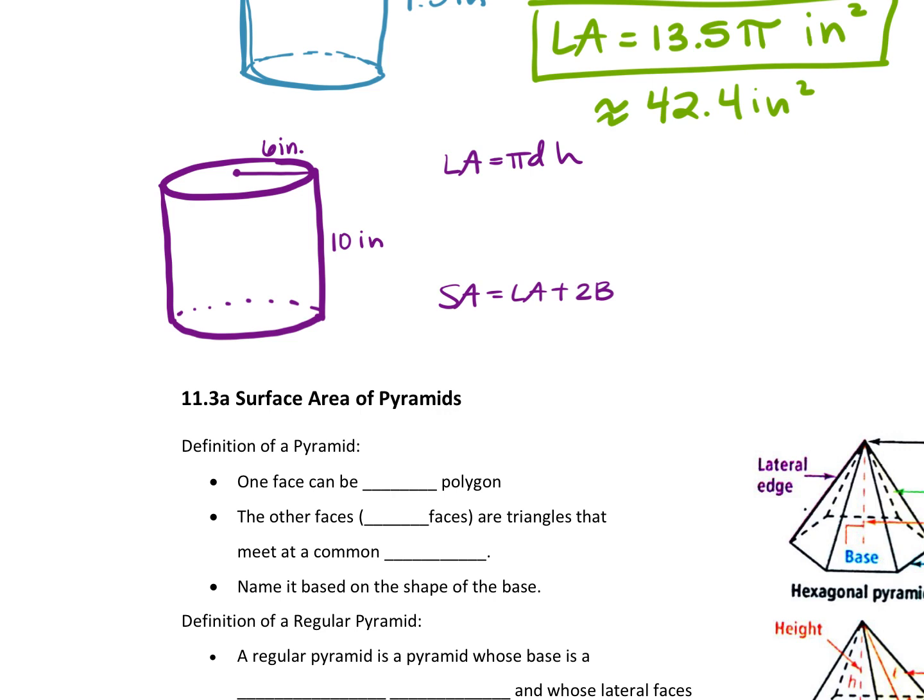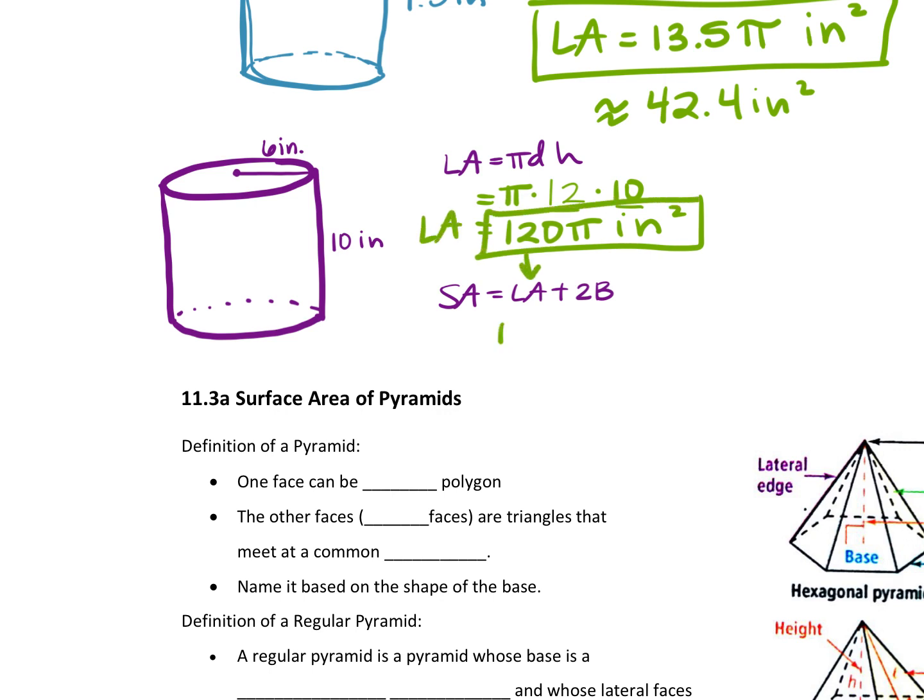What did you plug in? So if we're finding the lateral area here, pi times D times H. What does D stand for? Diameter. What's the diameter? 12. So pi times a diameter of 12 times a height of 10. Now, here's where you can do this poorly, right? Pi D H should be 10 times 12 is 120, and then attach the pi, inches squared. Okay, that's your lateral area.